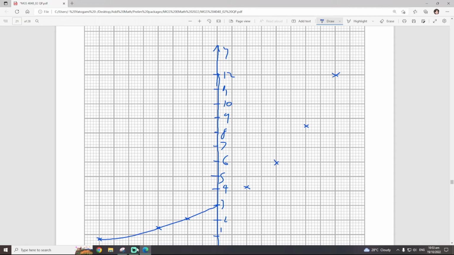The curve should actually pass through the point (0, 3), even though we did not get that point, because if you plug in x equals to 0, you will actually get 3. So it should pass through here. You should probably take note of that even if you don't have a curve ruler.